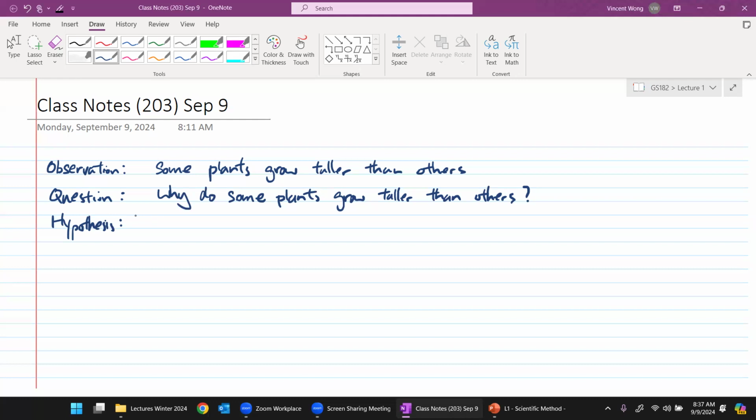Okay, so what's a good hypothesis for this particular observation? Now, for this particular question, rather. Okay, sure, right. So your hypothesis might be: plants receiving more sunlight will grow taller.